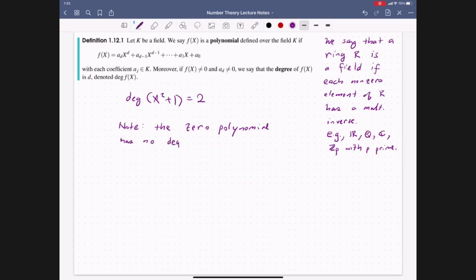Because to get the 0 polynomial, we would need each of the coefficients to just always be 0. But our definition is stipulating that we have a non-zero coefficient. And so the 0 polynomial does not have a degree, but a common convention in math is that the degree of the 0 polynomial is negative infinity. That's just a small convention that we are not going to be touching upon, but in a future course, you may run into this definition that the degree of 0 is negative infinity. So let us go ahead and move on.